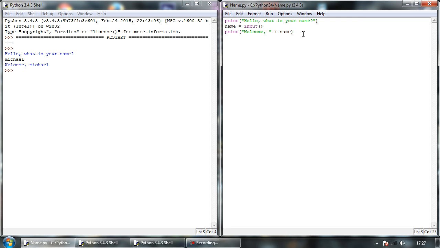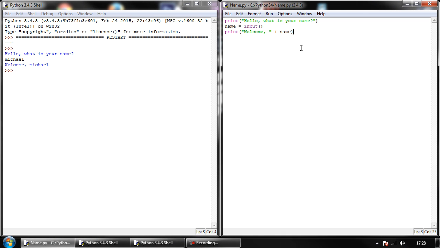Okay, there is something else we could do slightly differently, and this will have more of an effect when we start to type more lines of code. As you can see here, it's only 3 lines long. If our program ended up being 200, 300, 3000 lines long, we want to start adding in ways we can make it more efficient. The way we can do that is by combining lines together.